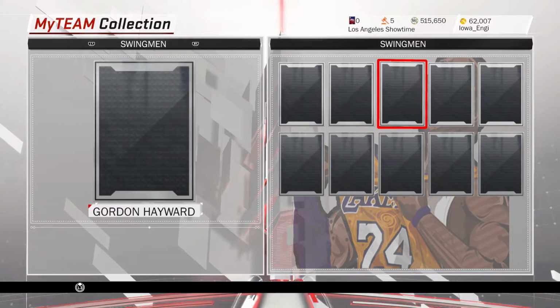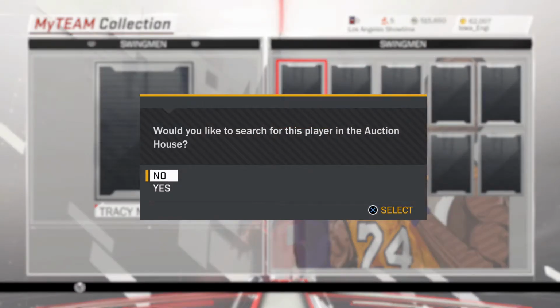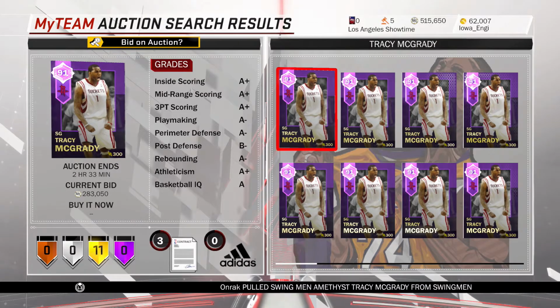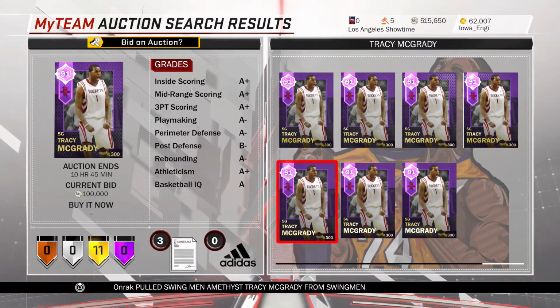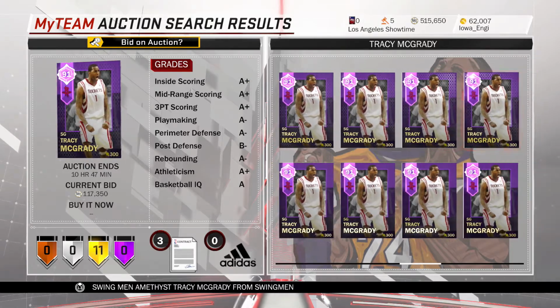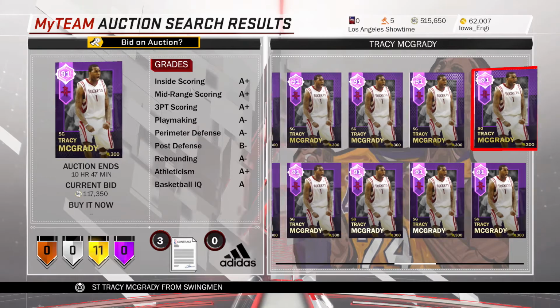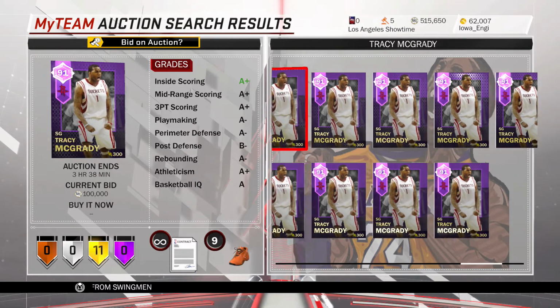It seems today a lot of people are, because of the Tracy McGrady card that we're going to be looking at right here, and it seems like the pack luck is definitely increased, but I'll get into that in a second. So here's the card everyone's been hyping about, and like I was saying, I feel like the pack luck has been increased because people have been complaining a lot that no one's getting pulls that they want. And if you see already, there's 4, 8, 12, there's over 16 Amethyst cards already on the market.